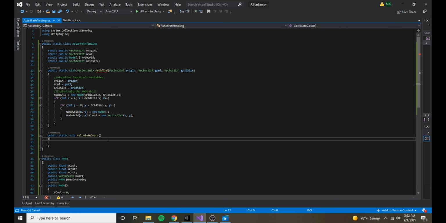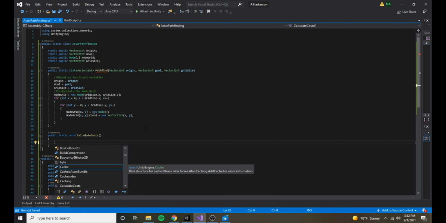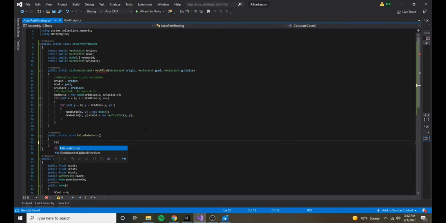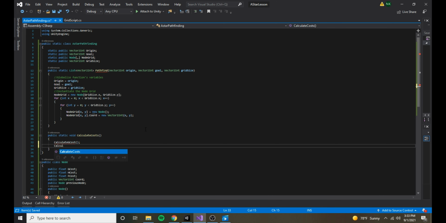Okay, so now that everything's static, I'm even going to put a couple of functions in the calculate costs function just to make this super easy for us. We're going to make a function called calculate gcost, and we're going to make a function called calculate hcost.